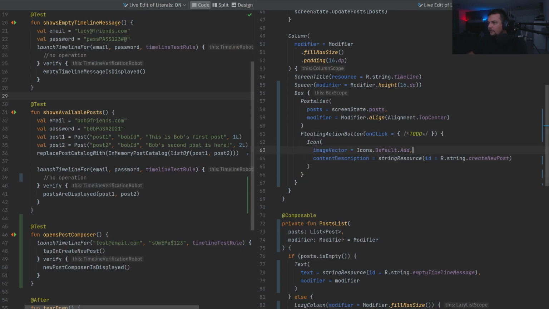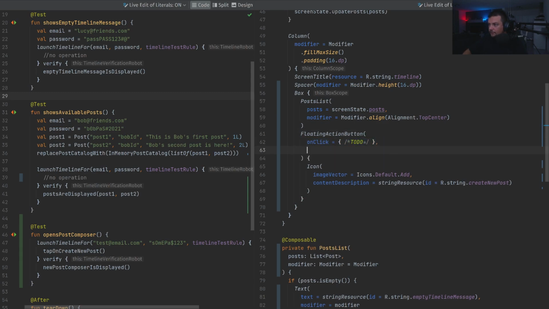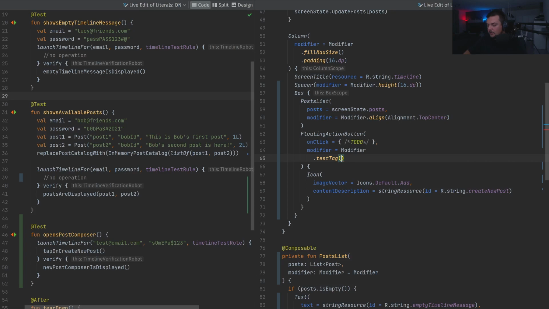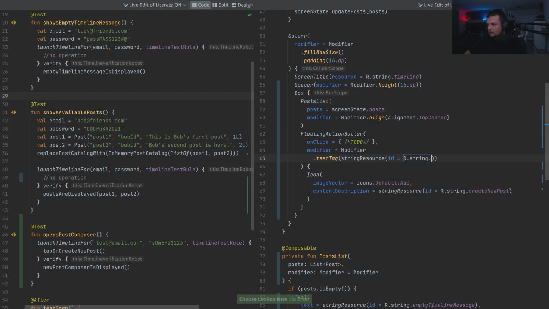And now I also think that for this floating action button, that's the on click, but I also have to provide a test tag. Test tag, which is going to be not get, but just string resource create new post.